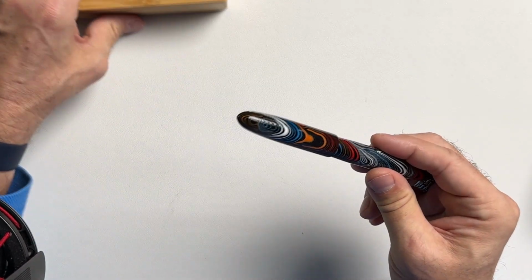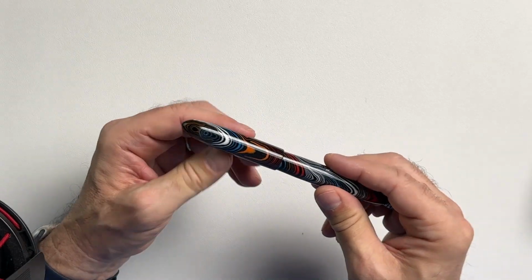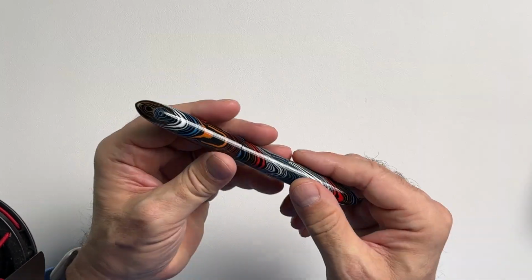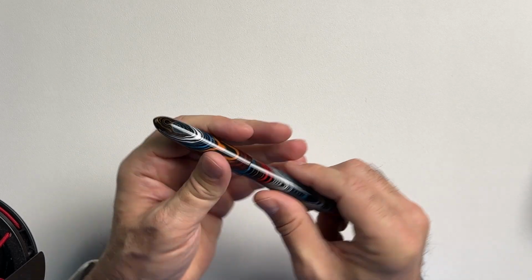And I purchased this, so I didn't get this for free. I'm not exaggerating. Personally, I love this pen, okay? And I love the feel of the pen.